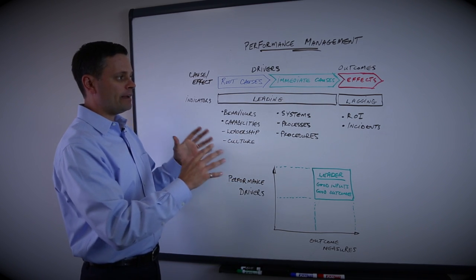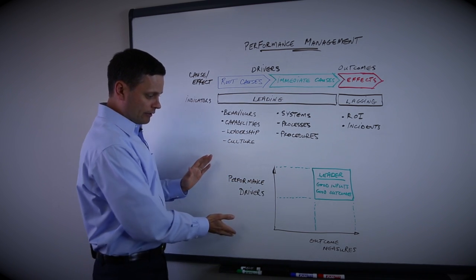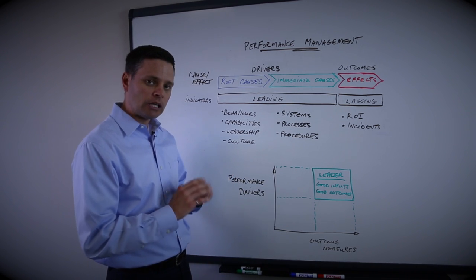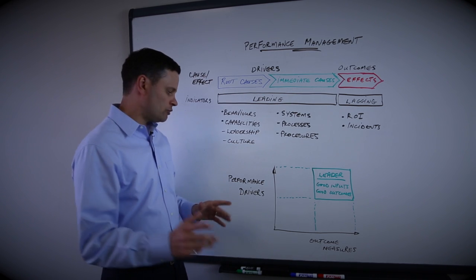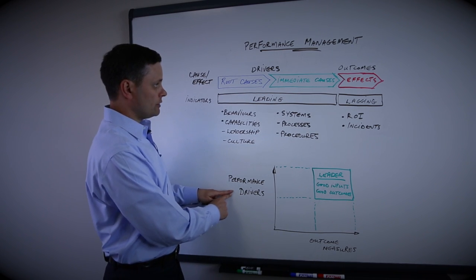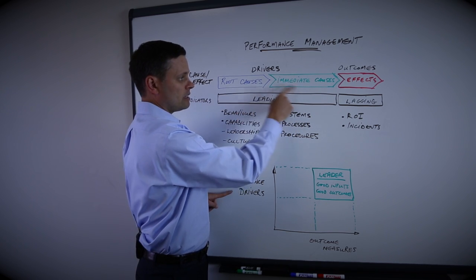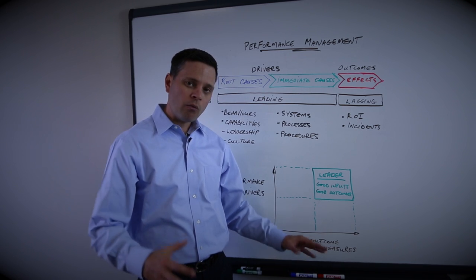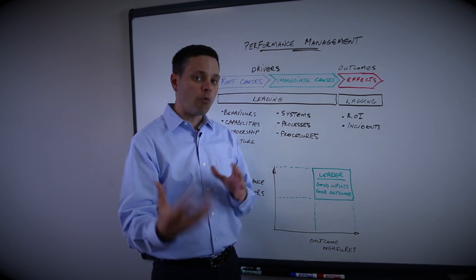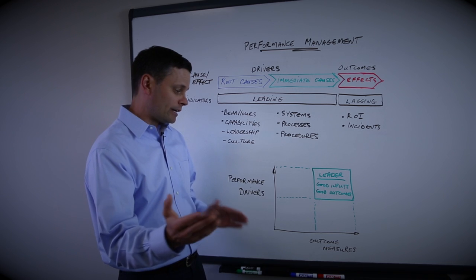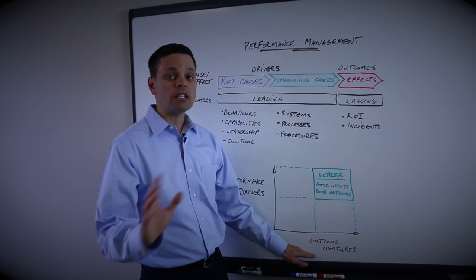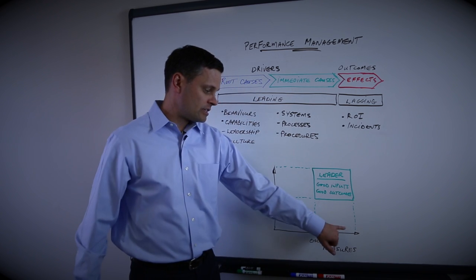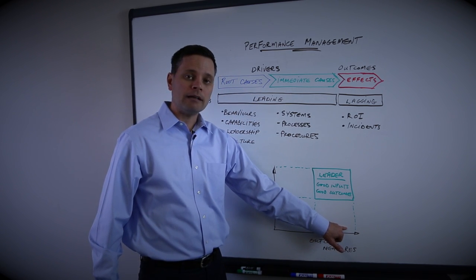And so we want to make sure that down here we're saying, well, what does a good performance management system look like? Good performance management is going to incorporate both performance drivers, these things, root causes, immediate causes, and some indicators around those, and it's going to incorporate outcome measures. We're going to be looking at both of those in a more balanced way, instead of the typical organization which right now is looking at lots of outcome measures, but very few performance drivers. So the typical organization is falling down in here somewhere right now.